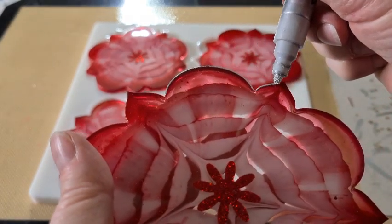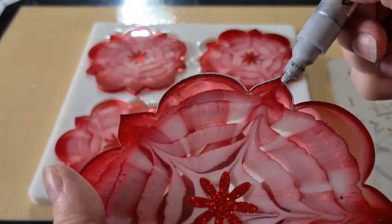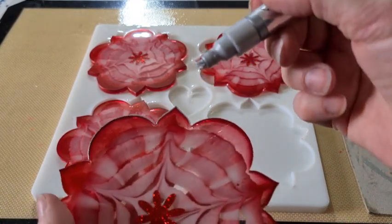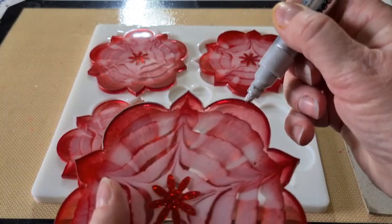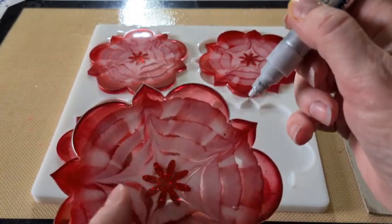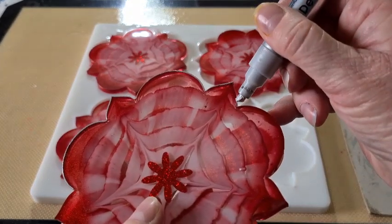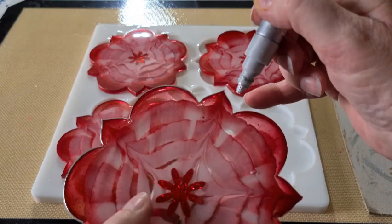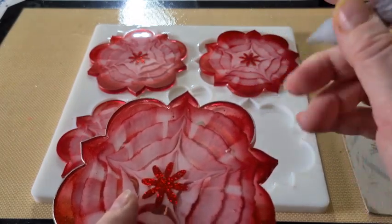For some reason, the silver pen has a bigger nib on it than the gold pen, or maybe I just can't find the right one. See, this nib's a little bit bigger than what I'm used to using. When I use the gold one, it hasn't got such a big nib. So I'm not sure whether it's just this is the one that I've been able to find, or whether they're all like that.